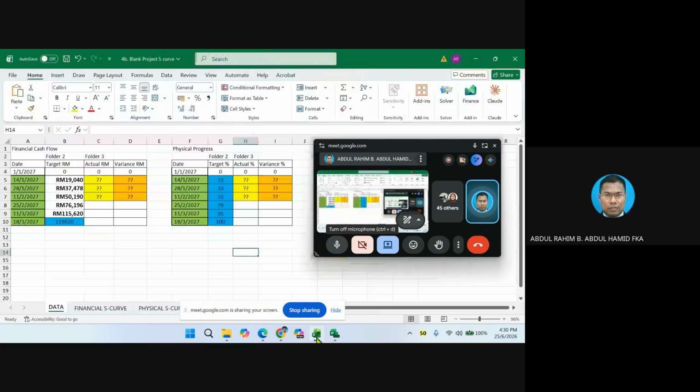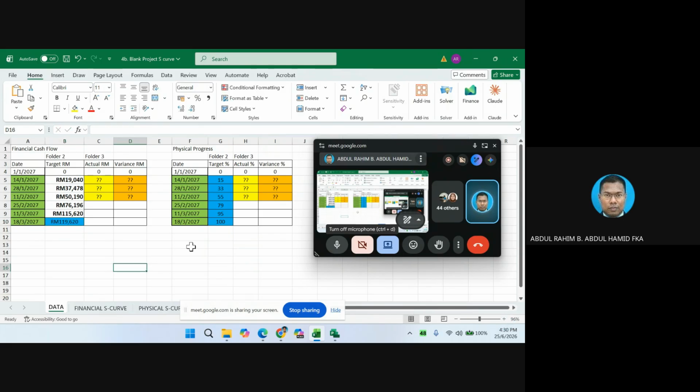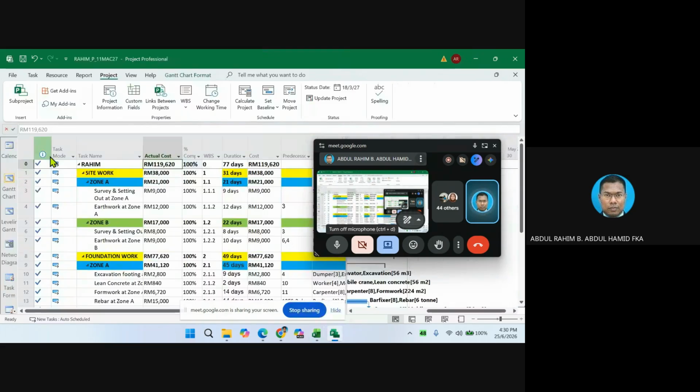Okay, now you already completed the whole things. Once you complete, then basically you can plot the graph. No, not yet. The yellow color is not there yet. Okay, now we already completed the folder number 2.